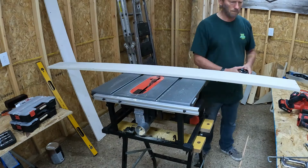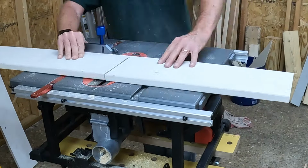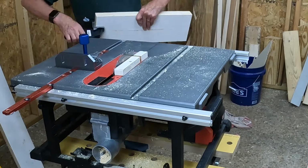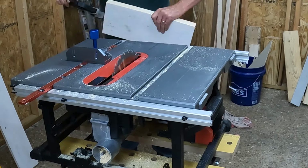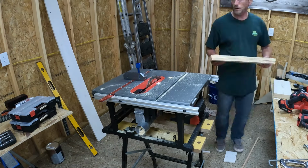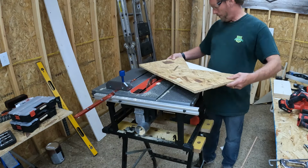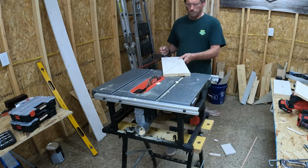So one of the final projects on this build is building that cupola, or the weather vane. This part I was one of the most excited to get started on, but I had absolutely no clue what I was doing. Well, much like this whole project. But anyway, I started out by building the base piece that sits up on top of the roof.